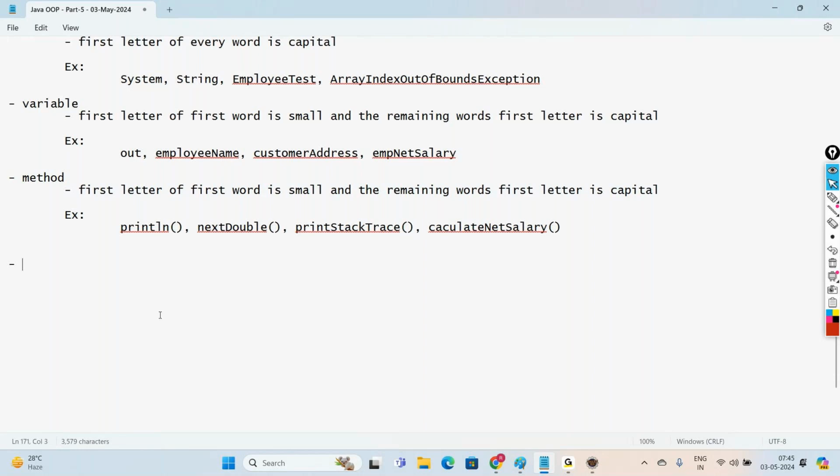Then next one, final variables. Final variables, all capitals. For example, MAX_VALUE, MAX_PRIORITY, like this.